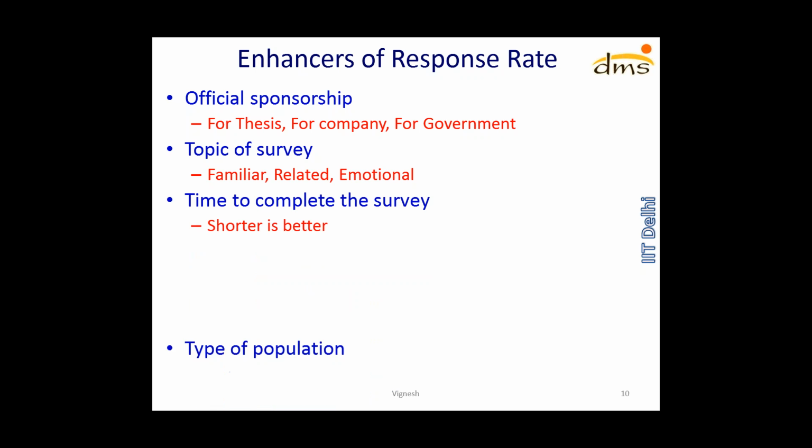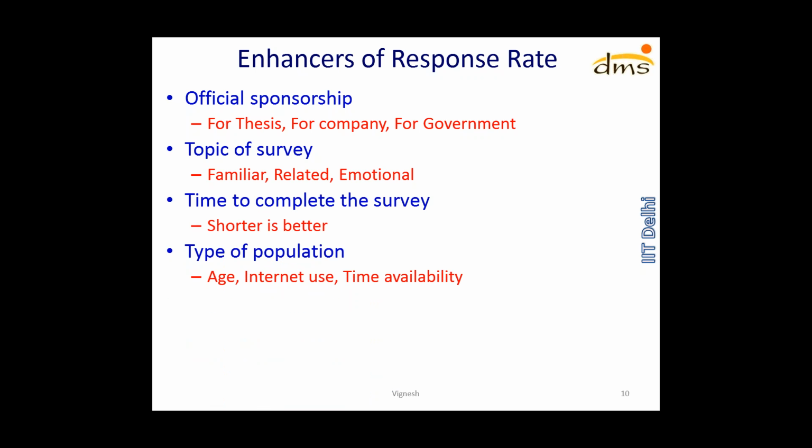All right. Next is the type of the population. Who are these respondents? Age. If I'm using a survey form that can be filled in using a mobile phone, my population should be using mobile phones extensively. Internet use: there are people who access the internet from 9 to 5 at work, or sometimes on a weekend, and there are people who use it 24/7. So you need to see whether, if I give 1 week's time, it fits people with 24/7 or 9 to 5 access to the internet. I'm also talking about time availability. They have access to the internet, but they do not have time.